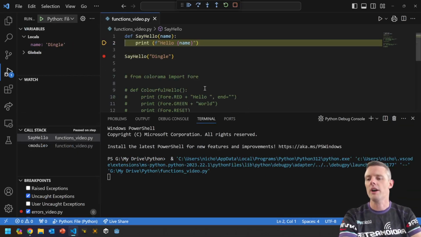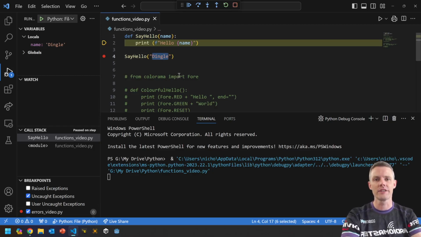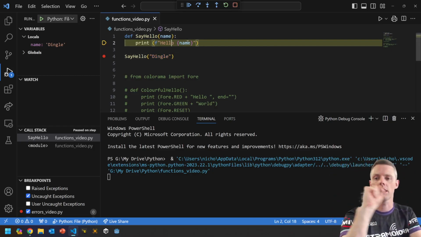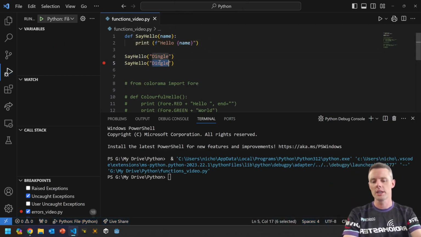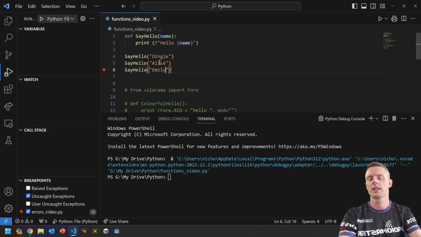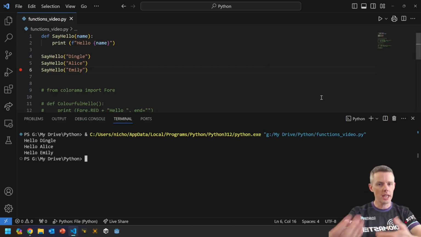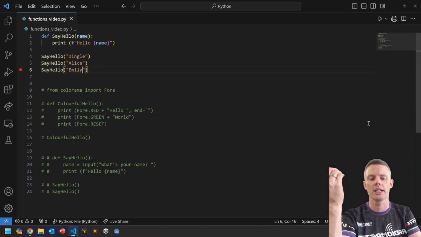Bonk. Okay, if I press F11, you'll notice that up here, we're in the say hello function. It's already made a variable called name, and it's been set to Dingle. So when I put that in the brackets, it's literally saying name equals Dingle, just like that. And when I use the hello and then F string of name, it's printing that value on the screen. So if I want to print hello for different names, like so, just quickly get rid of all those, then it's reusing the same function, but it's changing the functionality ever so slightly.